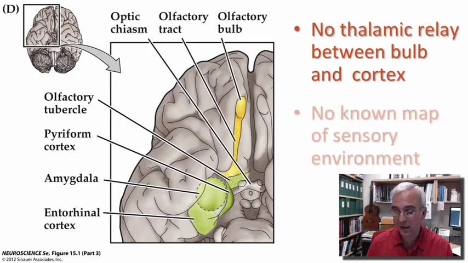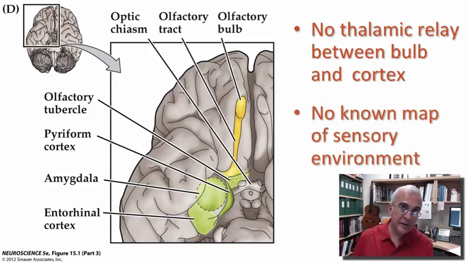So the second point worth highlighting is that as we detail the organization of the cortex itself and consider the topic of sensory coding, what will be very clear is that there is no known map of the sensory environment. And there may not even be a clear map of the sensory periphery at the level of cortical processing. Now, there are very precise rules that help us understand how our sensory cells are related to specific neurons in the olfactory bulb. The challenge in understanding olfaction is that those rules are not conserved as the olfactory bulb projects back into the olfactory cortex.